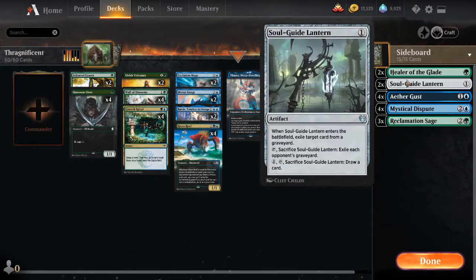Soul Guide Lantern is some really great graveyard hate. We can go after our opponent's Uros with it, go after our opponent's Cauldron Familiars with it.